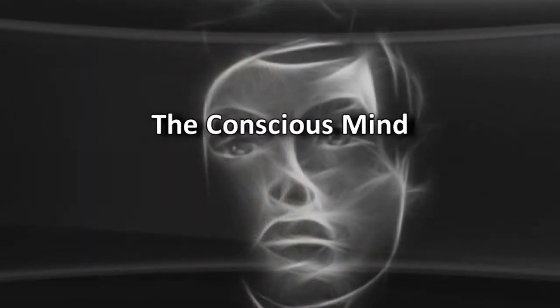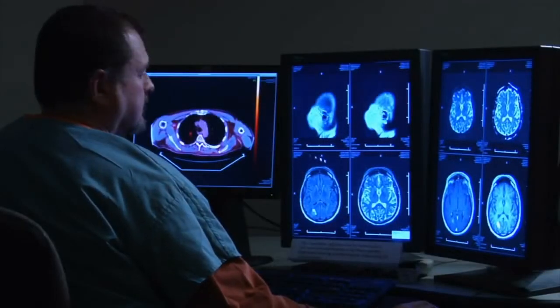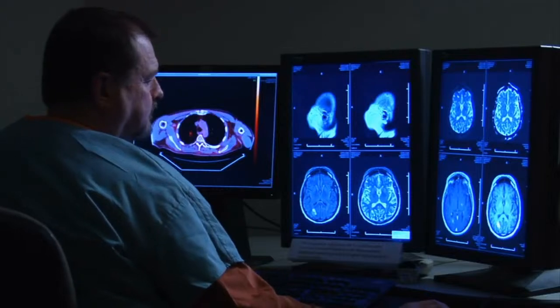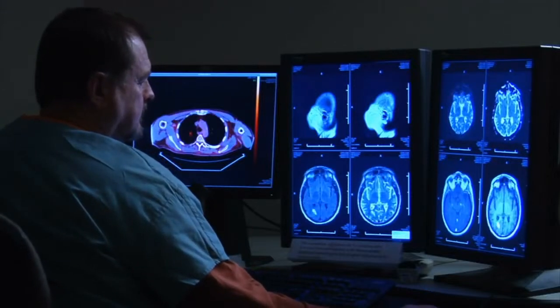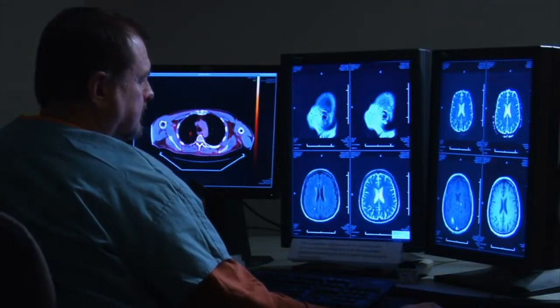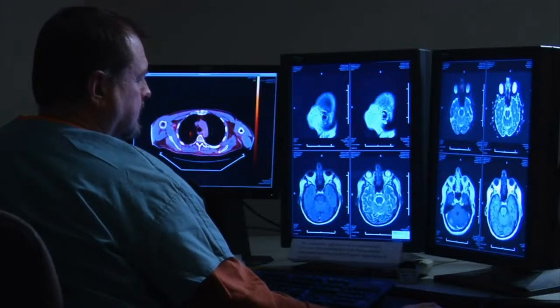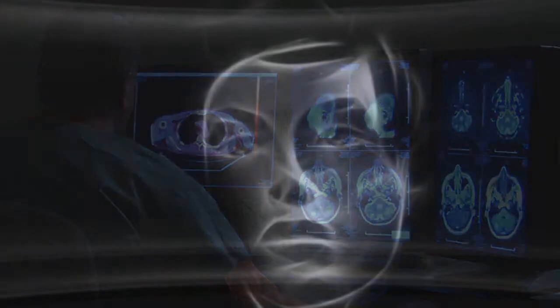The conscious mind. Until now, there doesn't exist any definite definition for the conscious mind. However, it has been proposed that the factor distinguishing the conscious mind from the preconscious or the unconscious mind is awareness. But it would be wrong to refer to the subconscious mind as being unaware.